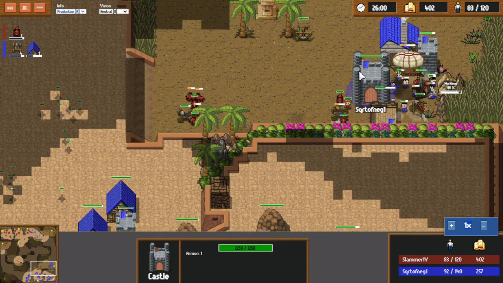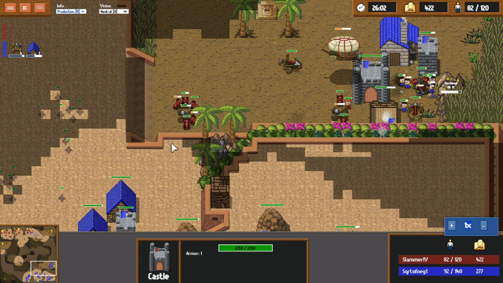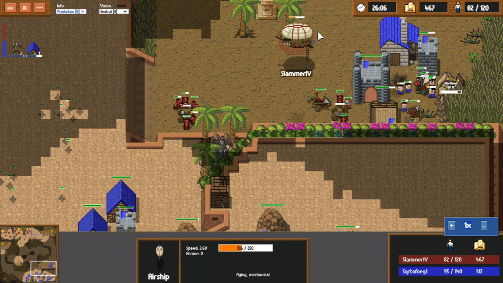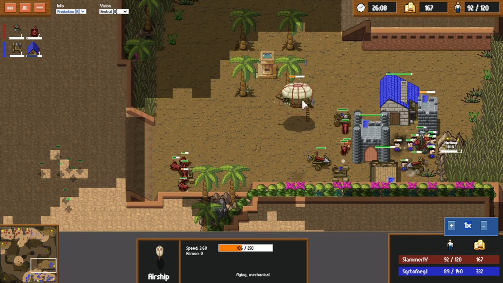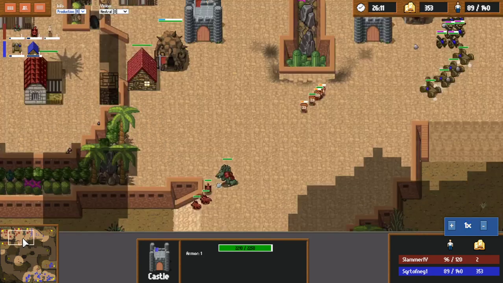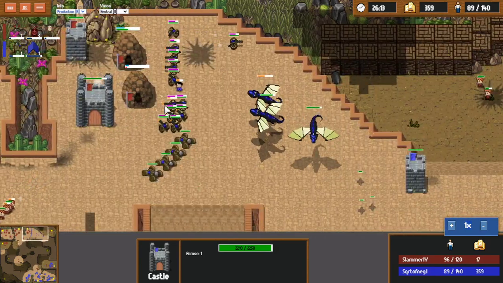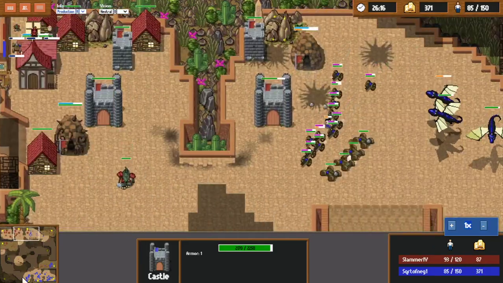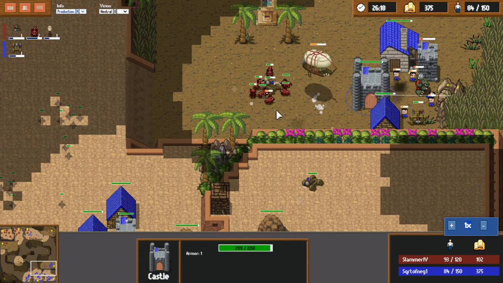So it'll be very interesting. So very base tradey by both of these players. I personally think the mech army is stronger. Slammer at 92 supply, whereas Square Root is also at 90 supply. So both players at a very similar supply count. But yeah, hard to say who exactly is winning this game.